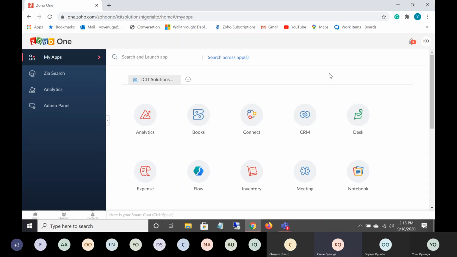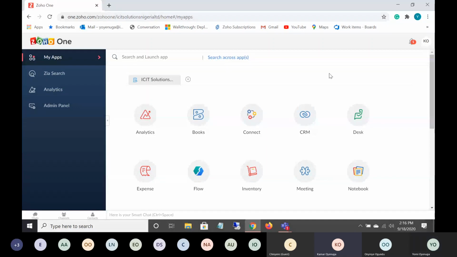Zoho One allows you to have one system with this suite of apps that work together to manage your entire business. Your sales department will have CRM, and some of your operations department will have that too. Your support and operations may also have Zoho Desk to track issues that their customers are having. Your accounting will have Zoho Books to manage the finances, and there is Zoho Analytics.